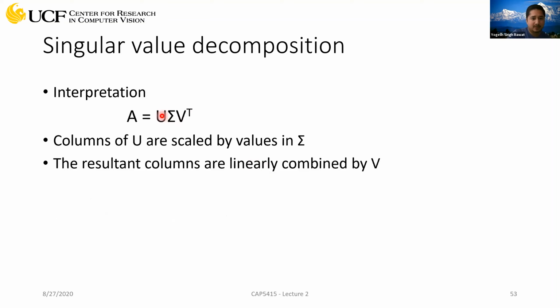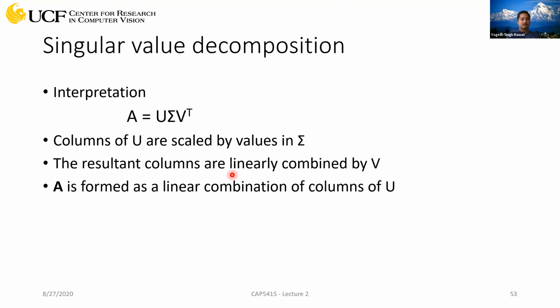When you're multiplying this matrix with this diagonal matrix, what's happening is you are just scaling the columns of this V using the values along the diagonal in this particular matrix. This we have seen earlier as well when we were doing scaling. So when you multiply these two, you are first scaling those columns, and then finally you are taking a linear combination with the help of this V transpose matrix.